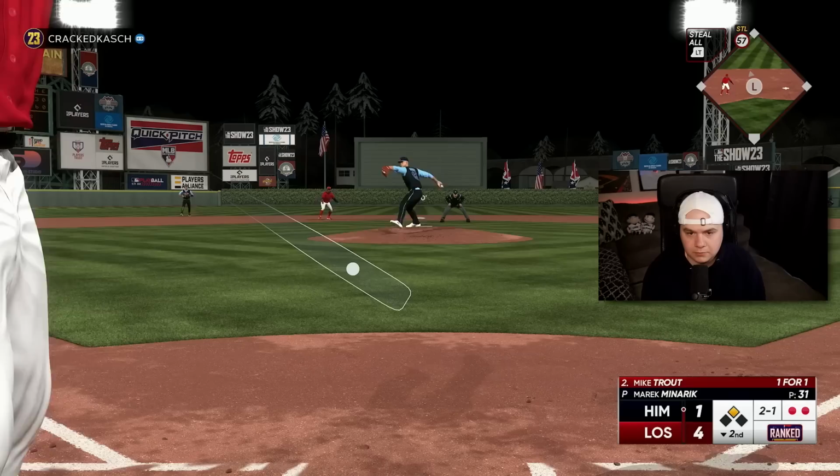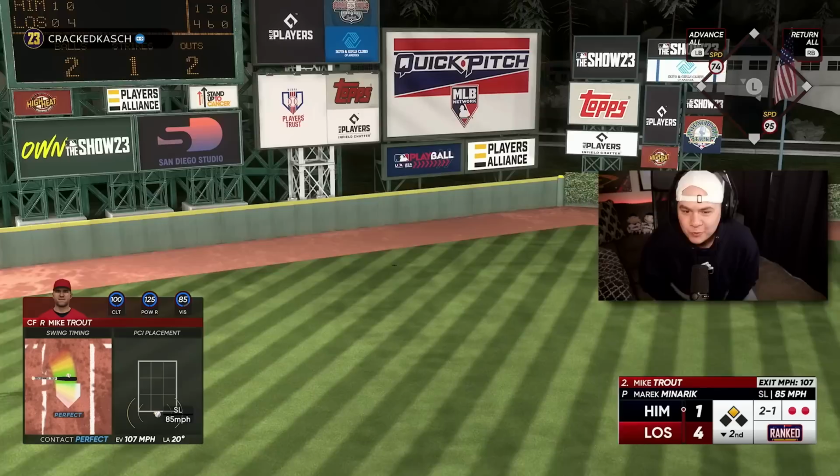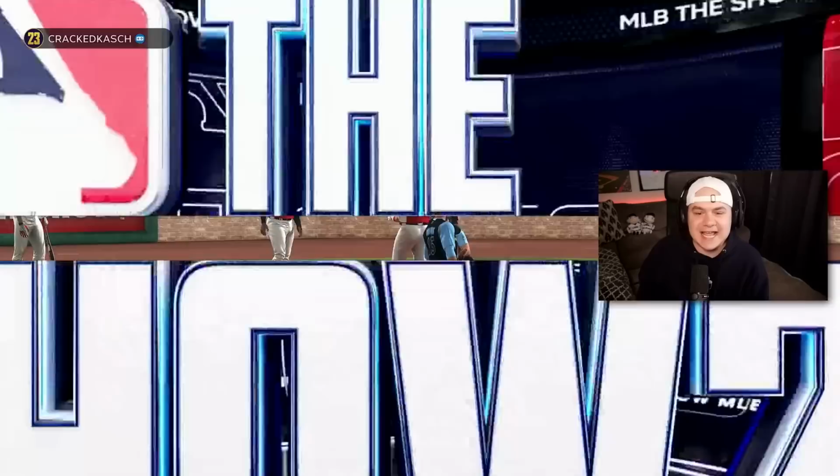Mike Trout, baby. We're replaying that one, too. You better believe it. Six runs, second inning, 458 feet. 99 Trout day one. This is crazy. Well, that was a big inning for the offense. Now we're back on the mound.